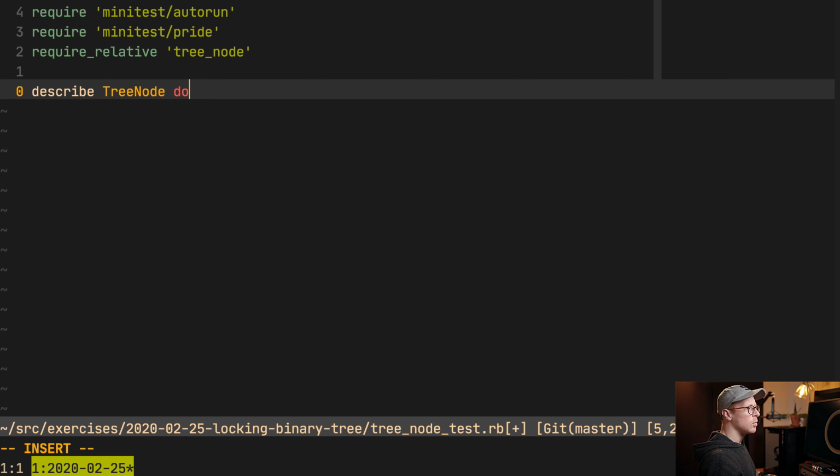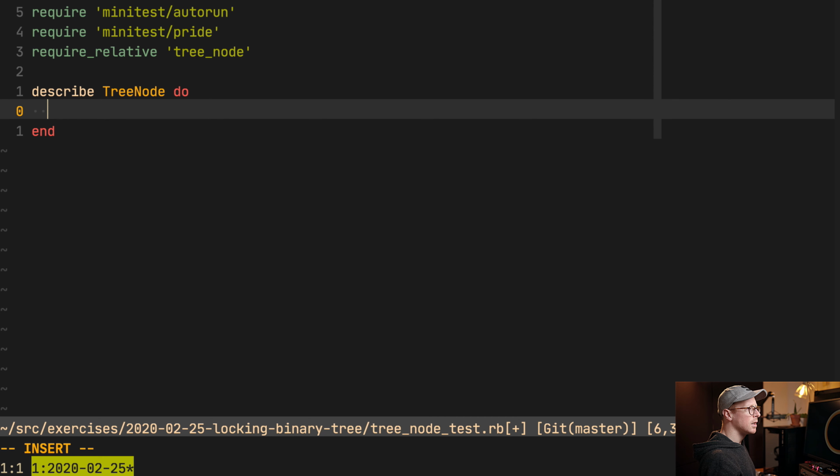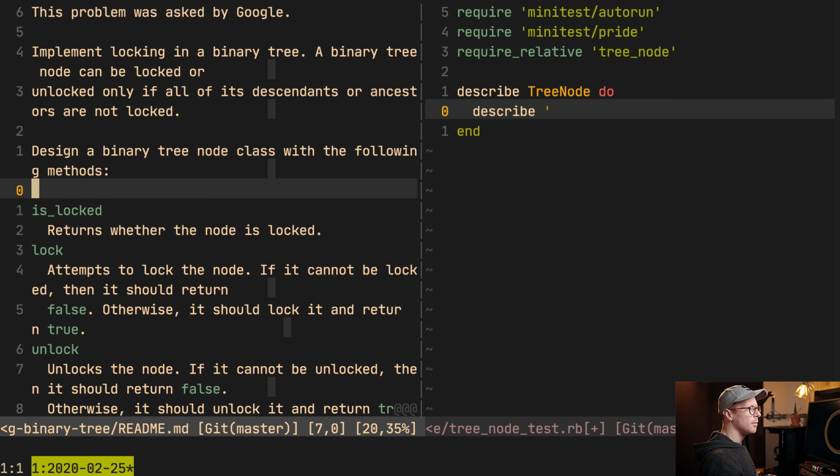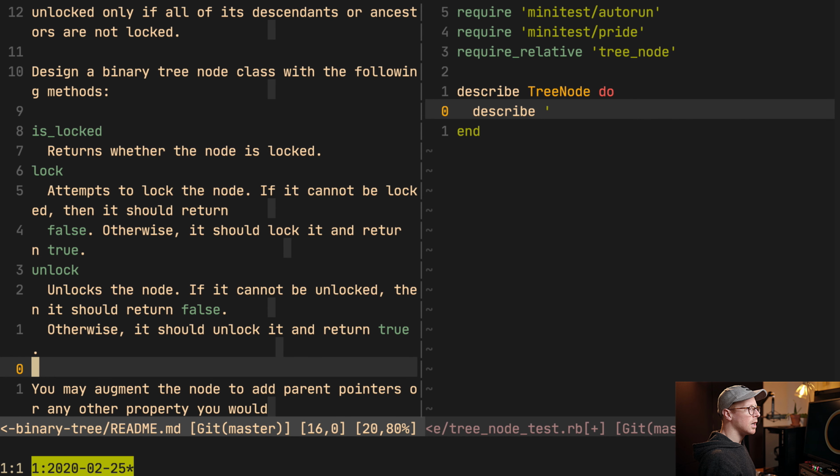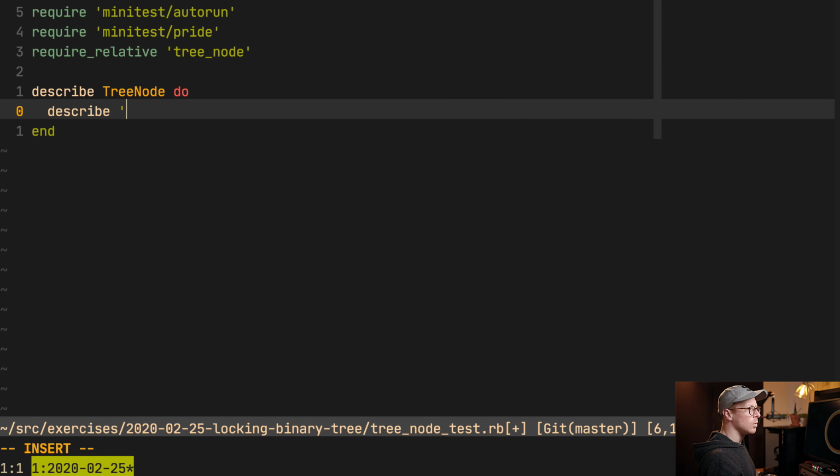And then let's describe what we want the tree node to look like. We've got three, I believe three, right? Is locked, lock, and unlock? Yeah. Okay, we've got three methods we want.